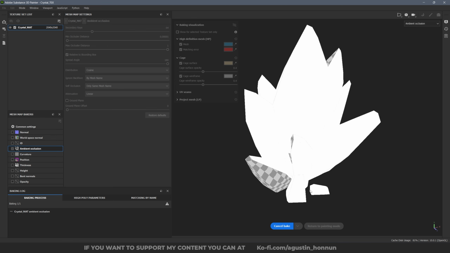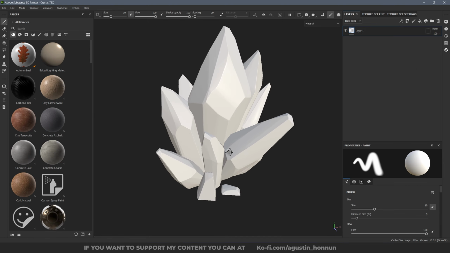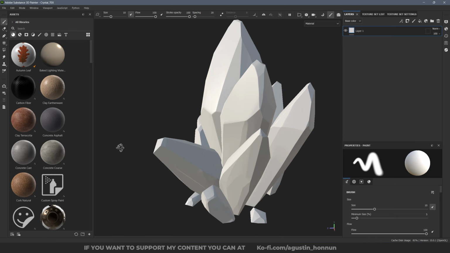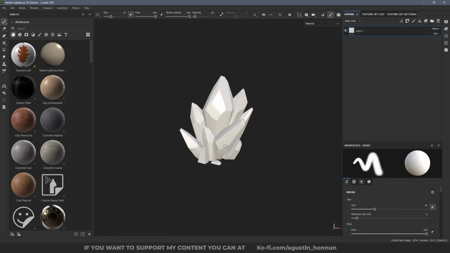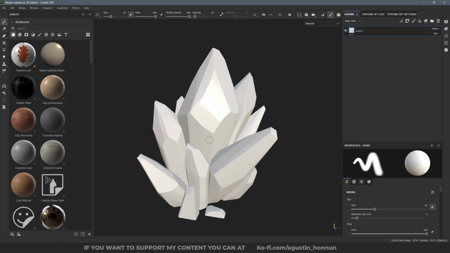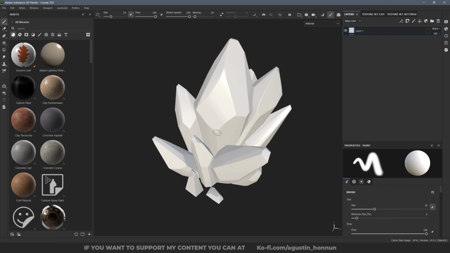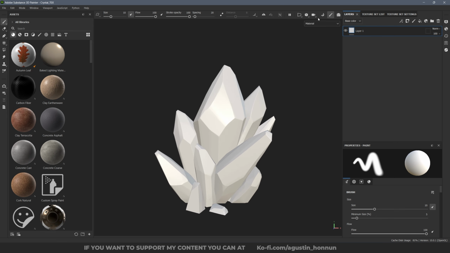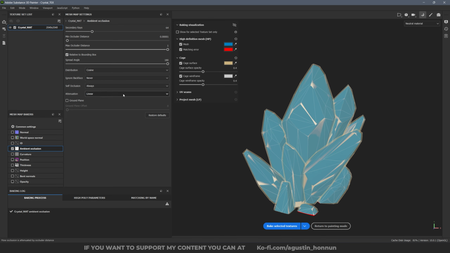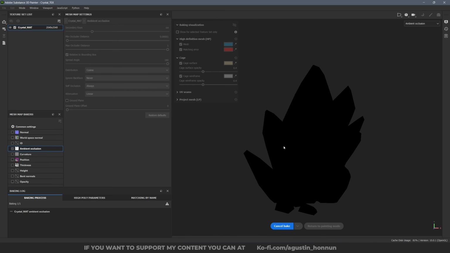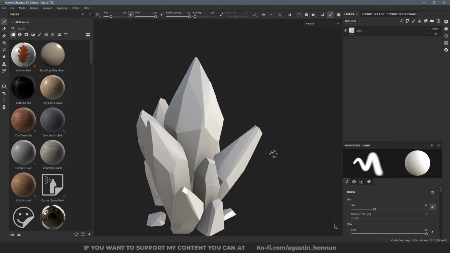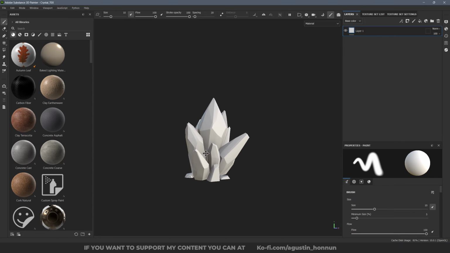as you can see, we don't have ambient occlusion. All of those single crystals are individually baked, so we don't have shadows. That's cool if you want to separate the crystals into small pieces, but this time we want only one formation. So I want shadows here, because if we don't have shadows in those cavities, that looks quite bad. So again, go back to the default value and bake again. As you can see now, we have shadows, but we cannot separate the crystals. Okay, perfect. Now we start texturizing this crystal.